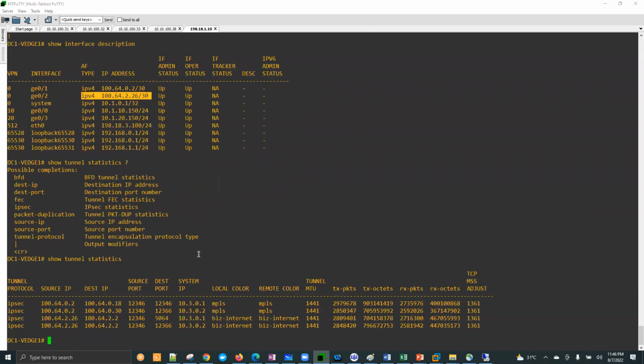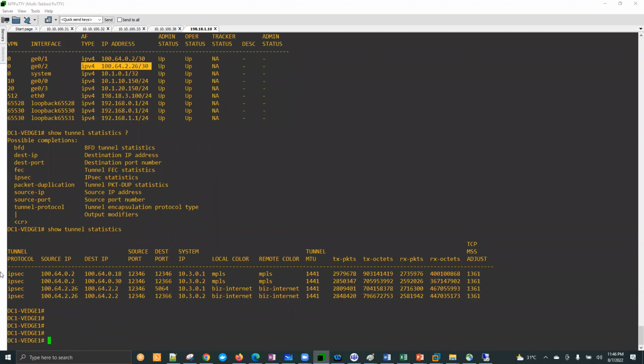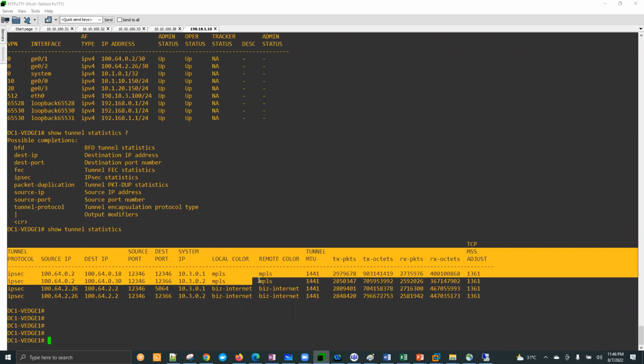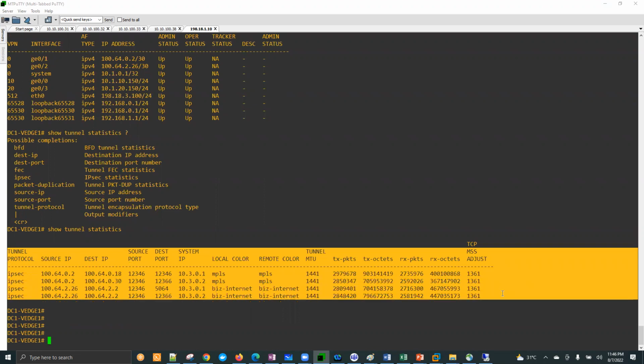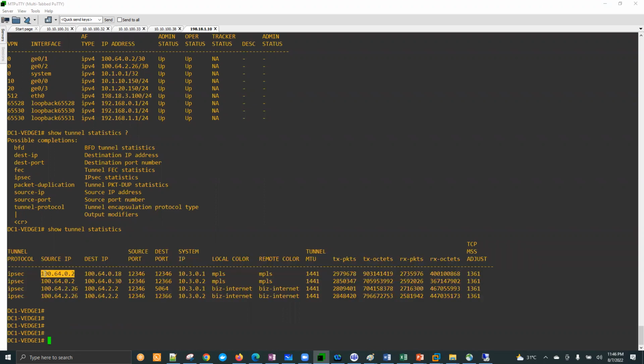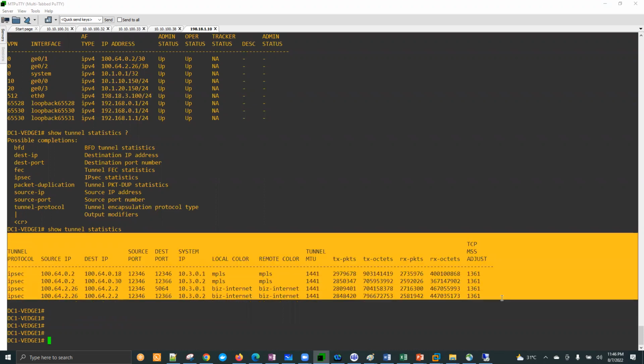Now if you check show tunnel statistics, you can see the source IP and destination IP. This is your IPsec information, so the IPsec source and destinations are these. Any doubt in this, you can ask. Then I will come to the controller.